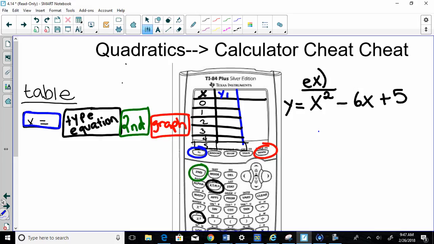And so also this is another reason it'd be easy to have your calculator in case something goes wrong. Like some of them are in Spanish, some of them are in different languages. So you're right. Yeah, right when x is 0, what's y? So you're writing that right on your paper. So on your calculator, you're typing this equation in, pressing second graph, and you should see a table on your calculator.